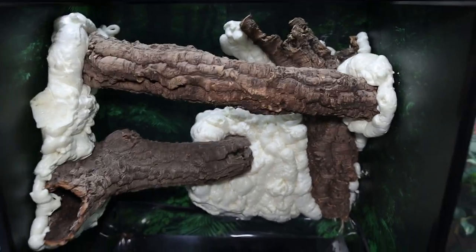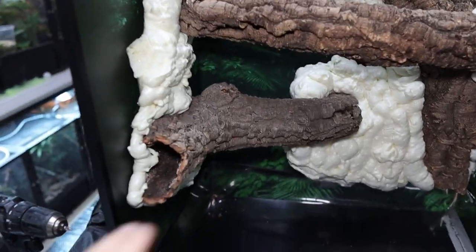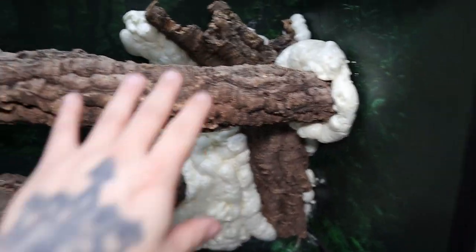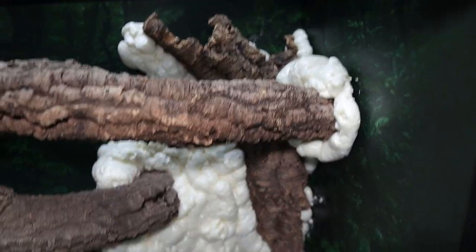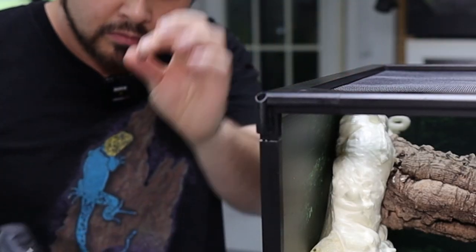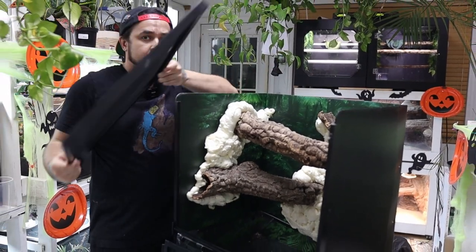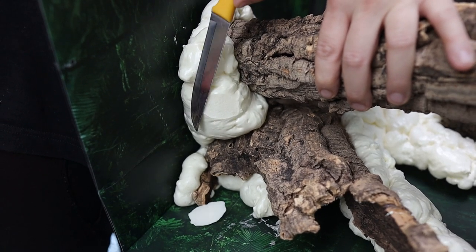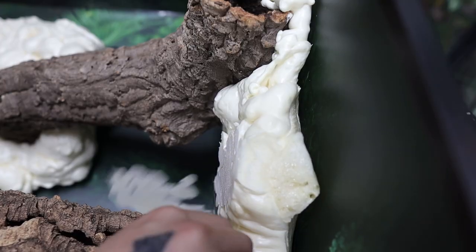Alright, now I'm done with my hardscape and I'm really loving the way it came out. This is where my gecko is going to hide inside this log, come in through this side, come out that side, and then bask up here and then climb up this little tree. And then I remove the top screen lid for the next step. Then I'm going to carve out all the smooth surfaces of the expanding foam so I can apply silicone and my media to it next.